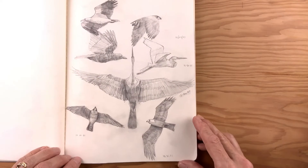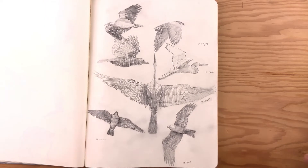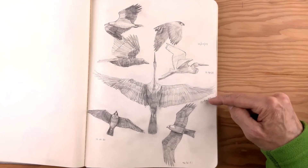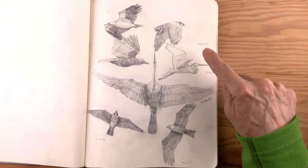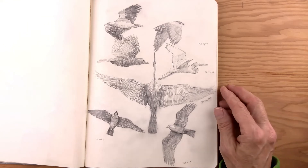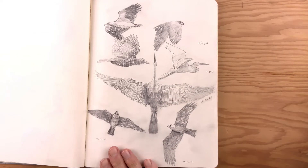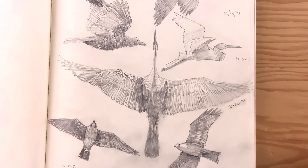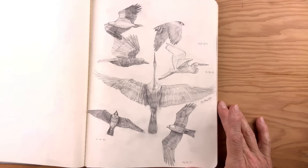And then another page of nothing but flying birds. I love this spread — it was drawn over several days. Varying species, all flying, different angles — this was so much fun for me. Scribbly, very expressive mark making. I love looking at the underside of this Anhinga, for example. It's just so fun. Looking at these is where I feel the greatest satisfaction in my sketchbook practice.